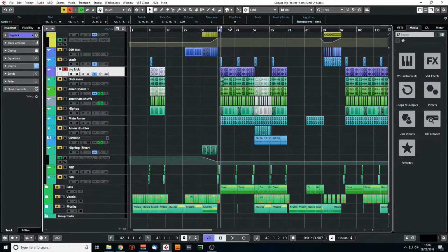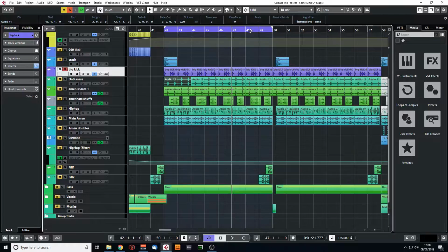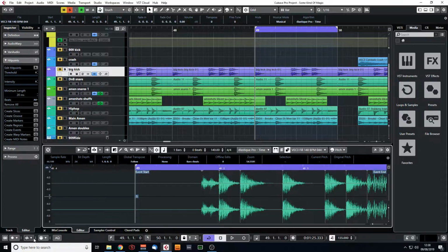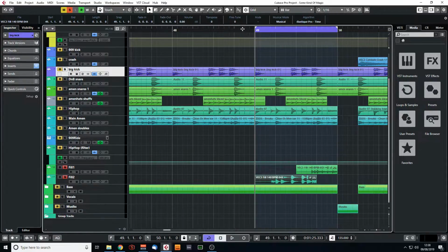And then at the end of every 8 bars, we've got this little drum roll. Sounds like this. Built from 2 fill samples. We look at those. That is a Vengeance one. They're both Vengeance fills. It looks like I've edited this one at some point, though. And I basically built 1 fill out of 2.